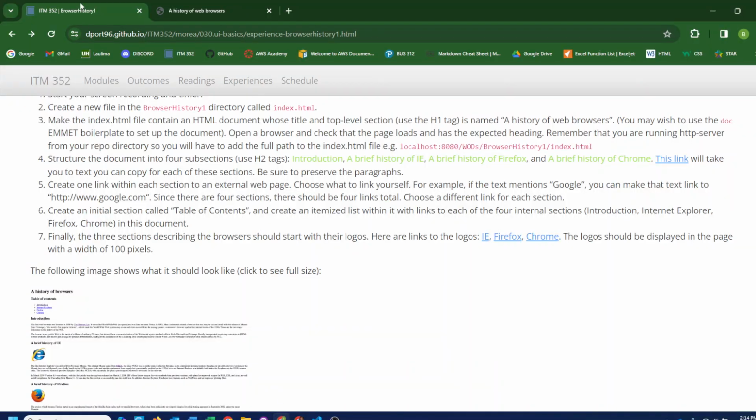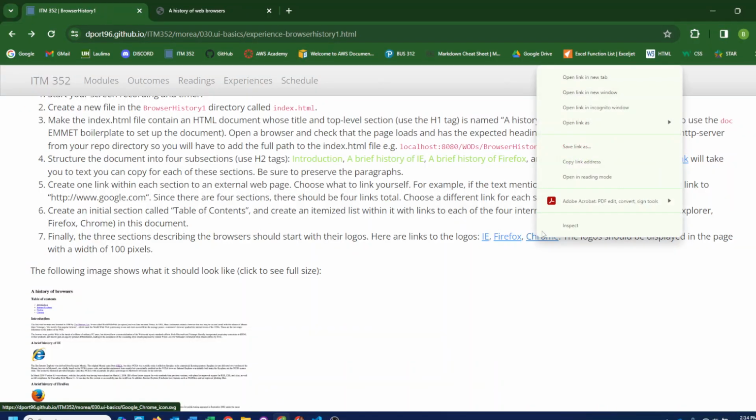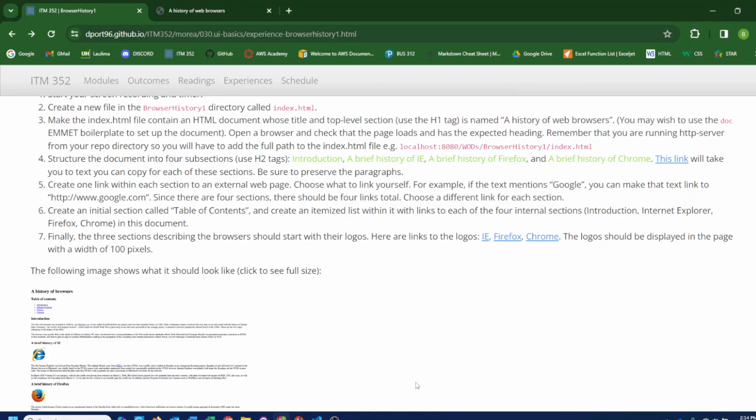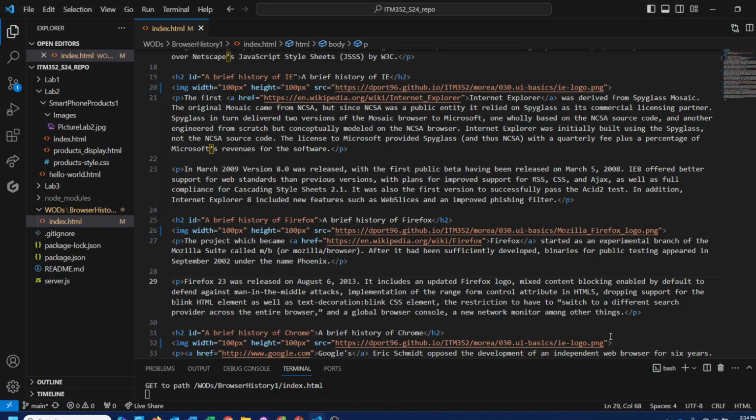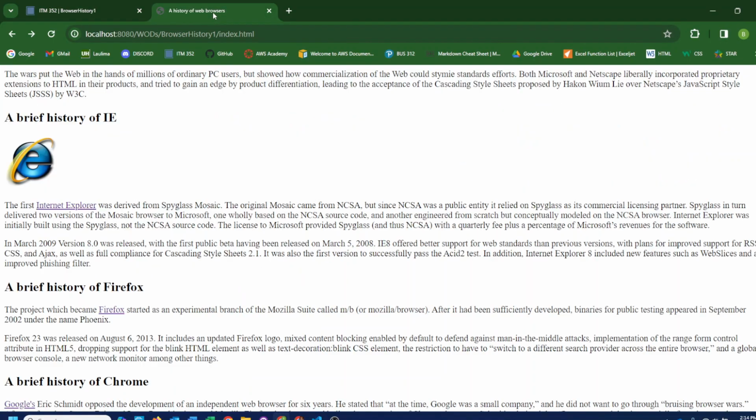Finally, the link for Chrome. Great. So we'll go ahead and see if that worked.